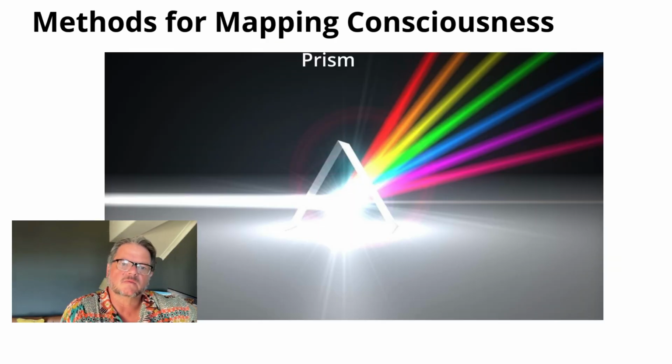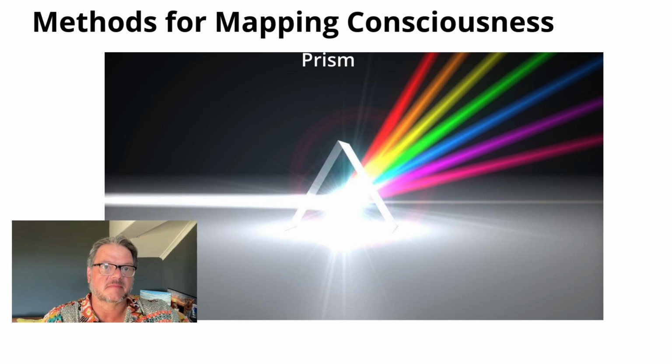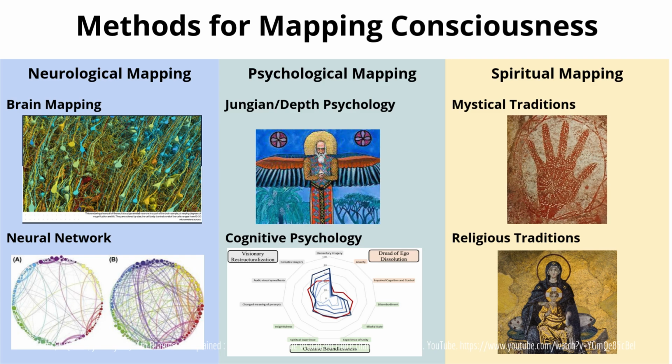So looking at how we can map consciousness, I think it's very pertinent, through just the research of maps, to understand that the frame of reference that we're looking at consciousness from influences how we are going to map it. So the prism of how we define our prism, and the knowledge of the limitations and the expectations and the power differential in our prism, influences very heavily how the map of consciousness is going to look. For this paper, I've defined three key areas of mapping: neurological mapping, psychological mapping, and spiritual mapping.